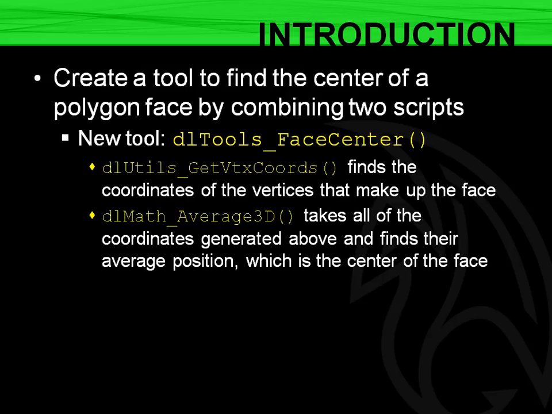and what this function does essentially is you give it a series of vertices coordinates, and it'll give you the average of all those positions. And with that, essentially, if we know the position of all of our vertices, and if we can average that number, then we can find the center of that face.